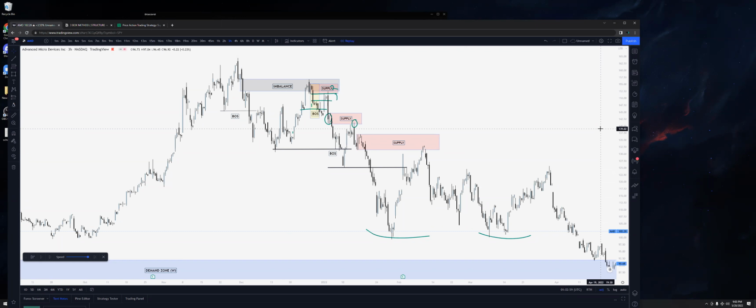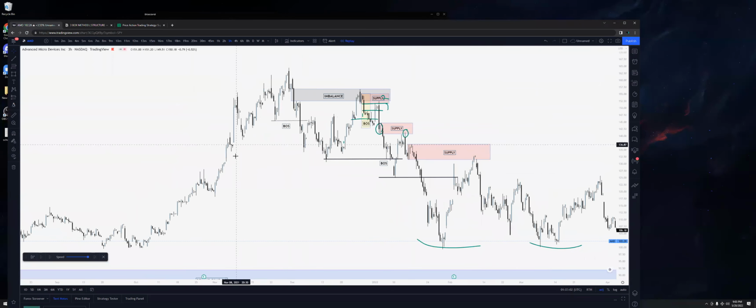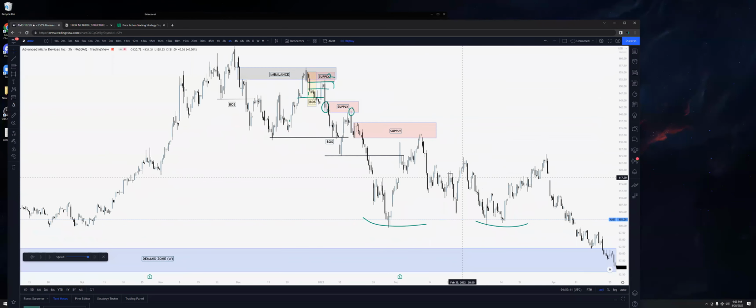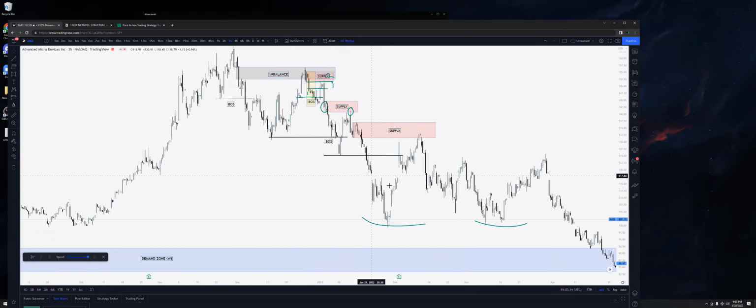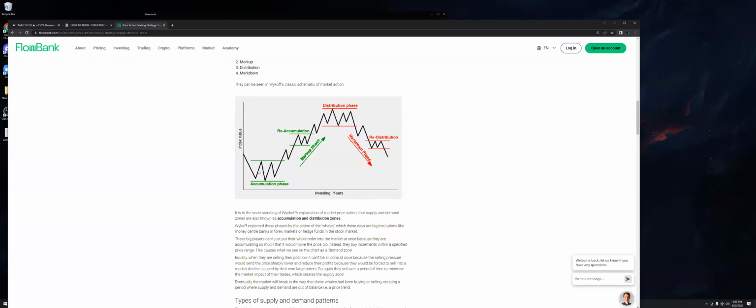Think of this whole distribution like when you reach a mountain top. I don't think you jump off the cliff and go back to your car. It's going to take some time going back to your car. It's going to be the trip, right? It's like the mountain. You climb up the mountain, and when you reach the peak, you want to come down, but it's going to take some time. It's pretty much the same way as you came up. But when you're coming down, supply, supply, supply. All you're really doing is just flowing with the wave as you're going down. All it has to do to confirm the downtrend or just to continue is break lows.